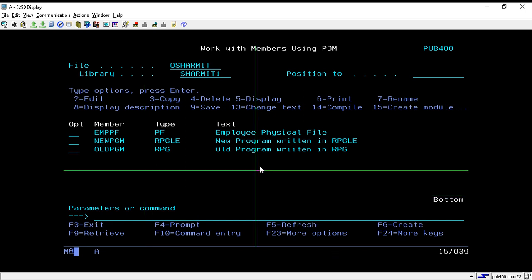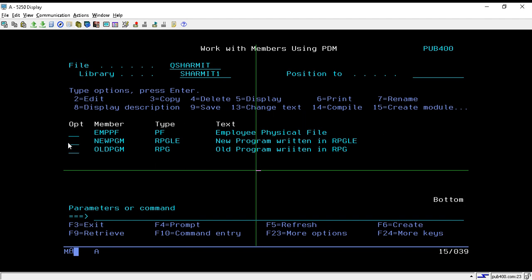In this session, we will discuss the process through which we can put our RPG3 code into debug. And we are not going to use STRISDB here. We will use the same approach as we use for putting the program into debug for the RPGLE. Firstly, I will show you how we usually go with the debug operation in an RPGLE program, and then we will see how we put our RPG code in debug with the same approach.